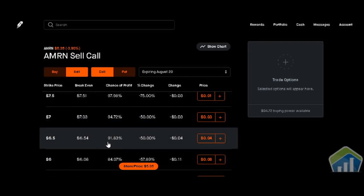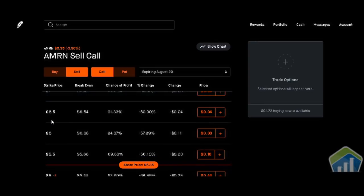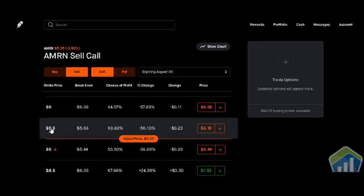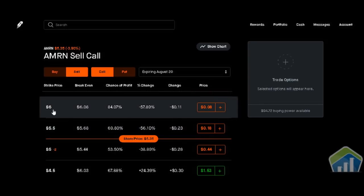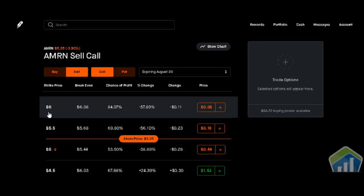Do we think it's going to jump from $5.30 or 30 some cents to $7 in a week's time frame? No, I don't think so, right? I believe that at the most it may go to $5.50, $5.60. I don't think it's going to hit $6 in this week's time frame, right? So I think $6 is a safer bet. I personally hope that it drops back below that $5 range so that I don't sell off my shares, so that in the coming weeks I can go ahead and start moving in that $6 range so I can kind of get some more money, right?